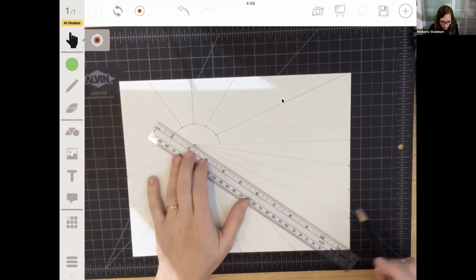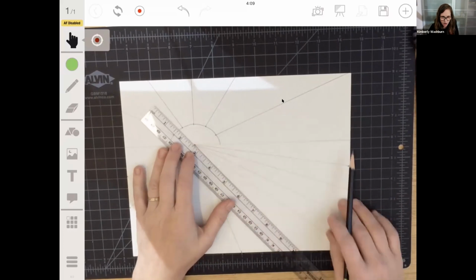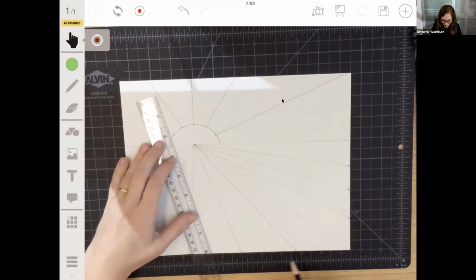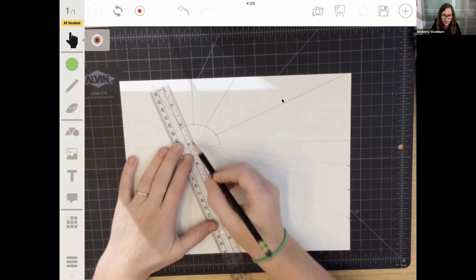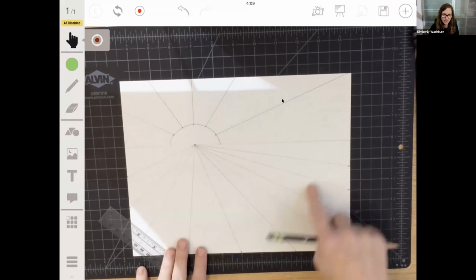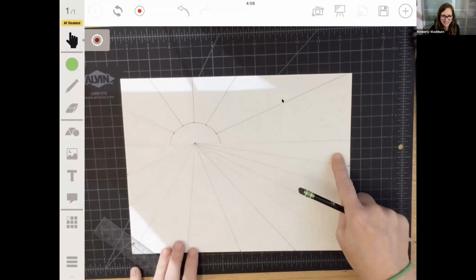Then we started making some connecting lines that went back to the vanishing point. These are going to be the rows of our farm, so kind of like farm rows. I just made some marks at the bottom of the paper, and I lined those up with the vanishing point and got my field. I did that everywhere below the horizon line.